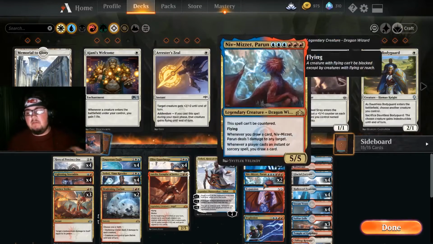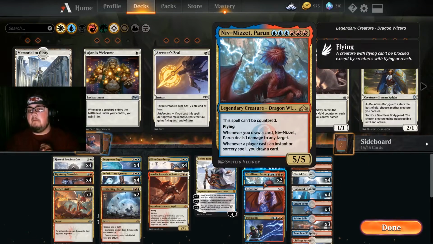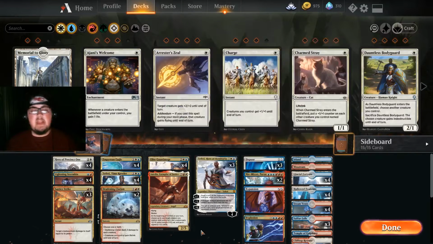Niv-Mizzet and Expansion both serve the same kind of purpose, to help us fight Esper, because we felt we were losing the longer, grindier games because we can't play Command the Dread Horde or Bolas's Citadel. So these help us fight that really well.